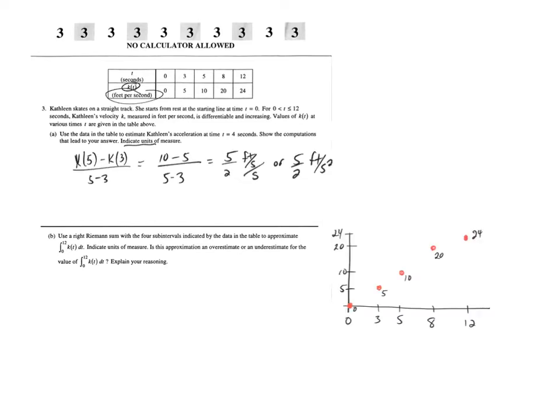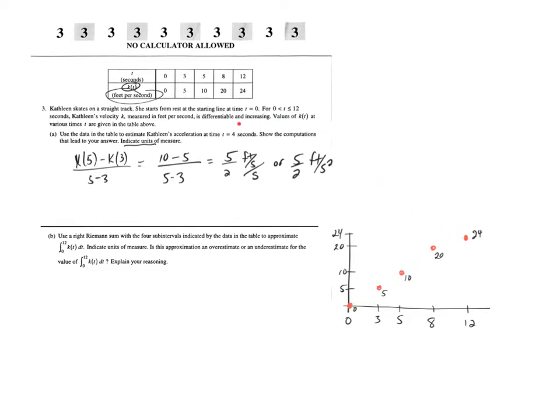And in almost every single one of these problems where we're given a table like this, we'll be asked to do some sort of a Riemann sum, which is going to be used to approximate an integration. We don't know what function created these data points up here. We don't have the specific k of t. But I always like to take a minute, draw a quick little coordinate plane and get a sense of what's happening in this thing.